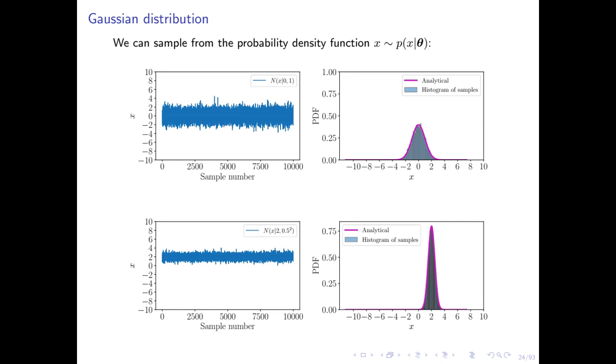This is a probability distribution, so we can sample from the distribution. So we can generate data with this distribution. If I generate 10,000 samples, the samples for one distribution might look something like this. So it's just completely random. If we plot a histogram of those samples, the histogram would look like this, and I superimposed the PDF of that distribution. So that's the relationship between the samples, the histogram and the PDF.